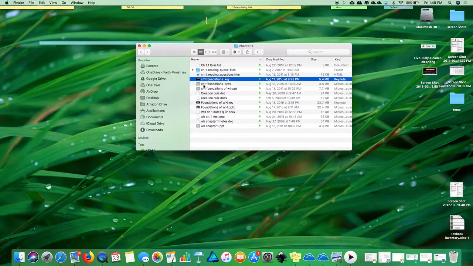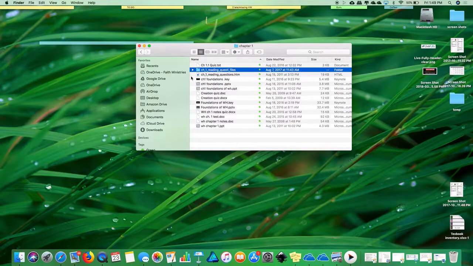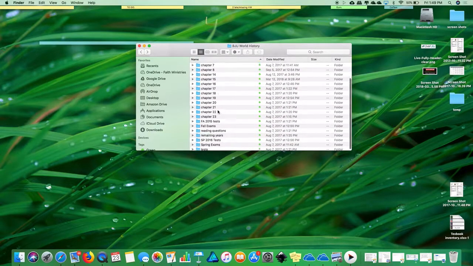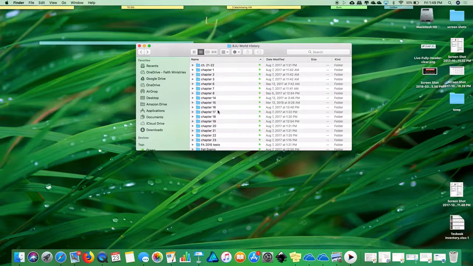This is one of my file systems, and I create a new folder for Chapter 1 in this particular unit here. Let me back up just a little bit. Okay, so I have world history. This is actually for a different class I taught in the past. But I have different chapters and a folder for every chapter.